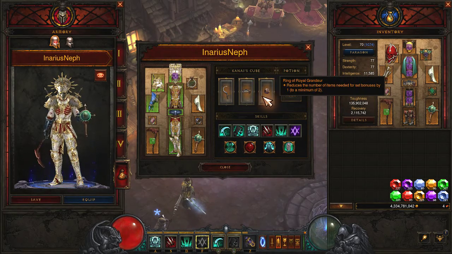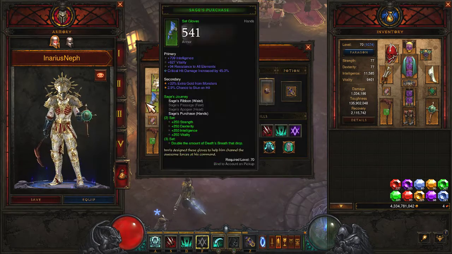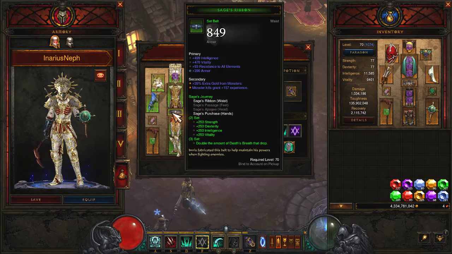Well, this makes it to where you can wear just 5 pieces and then 2 pieces of the Sage's Journey, which will give you double the number of death breath drop. You should know this is something that you craft at Hadrig, the blacksmith here.